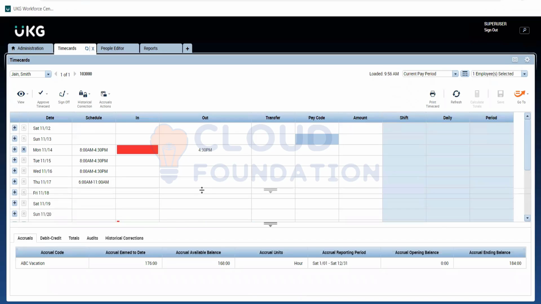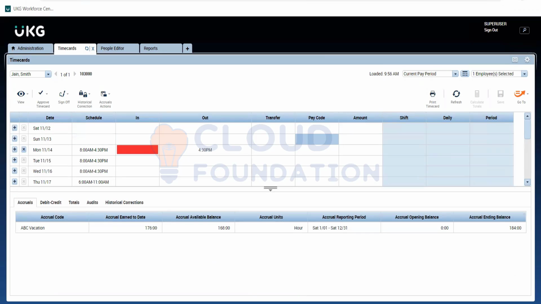If you see here, this will give you the balance at the start of the current pay period, which is 11/12. He has 168 balance. Then the accrual ending balance is how much balance he will have at the end of this year: 184. Clear? This is November, he's having 168. If you check the report, it also says that in the month of November he is at 168, and if he is not going to apply for any leave right now, he will have 184. Clear? Yep. So that's it for today.